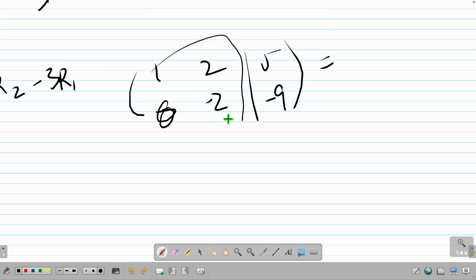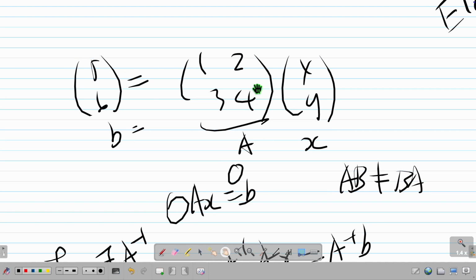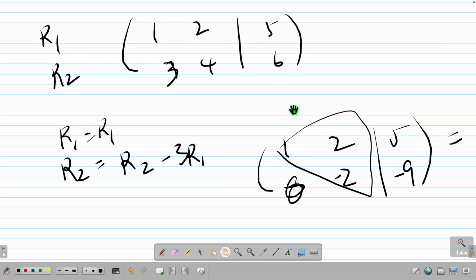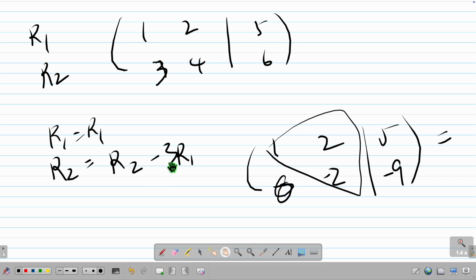Now I have this thing. I simplify by decoupling. What does it mean? So I have this, right? This is the same as 1x plus 2y equal 5, 3x plus 4y equal 6. But now suppose this number is gone. If this number is gone, then negative 2 times y gives me negative 9. Then I can solve for y. And after I solve for y, I put the value back here, I can solve for x. That's the idea. This is very easy. So basically this is called elementary Gaussian elimination.